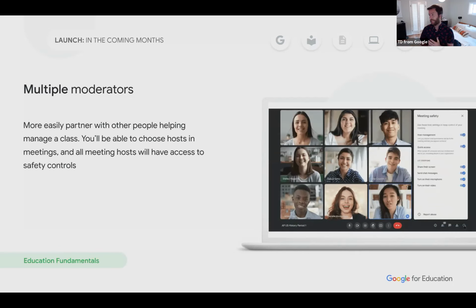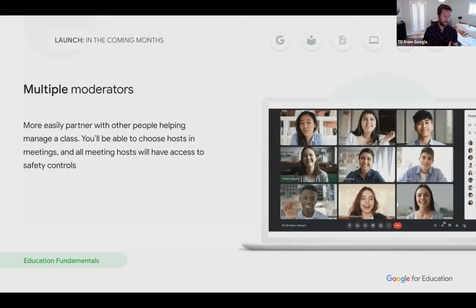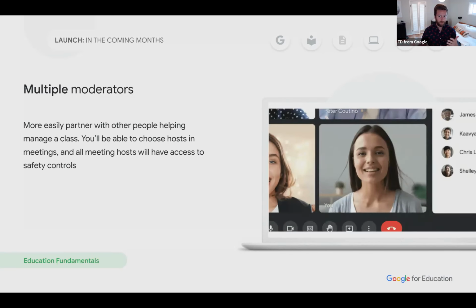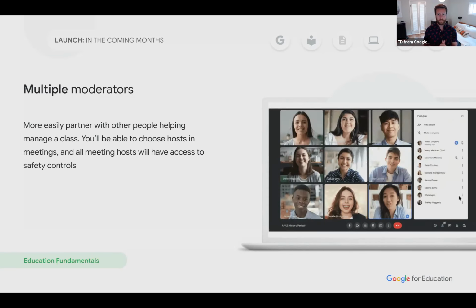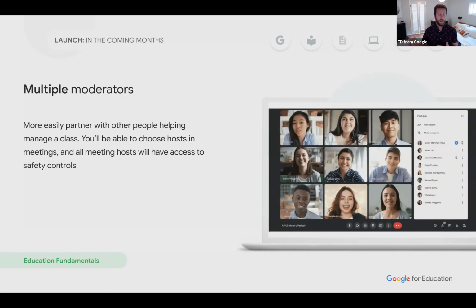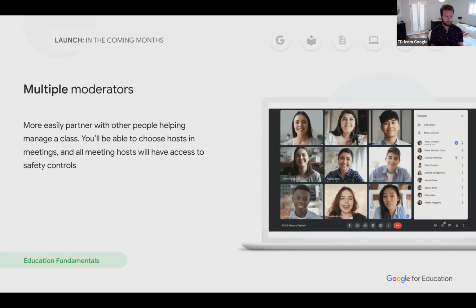Let's say I have a recurring calendar invite with my class, and we have a guest speaker coming up. I'd be able to add them to the calendar invite, and within the meeting, promote them to a moderator, so we both have the moderator controls. This will eventually be able to be pre-assigned via Google Calendar, but at the first rollout, you'll have to do it in meeting. So again, co-moderation is available to everyone, coming very soon.